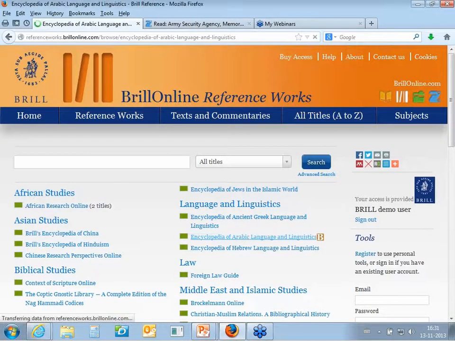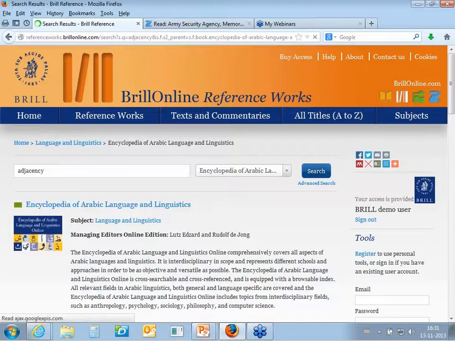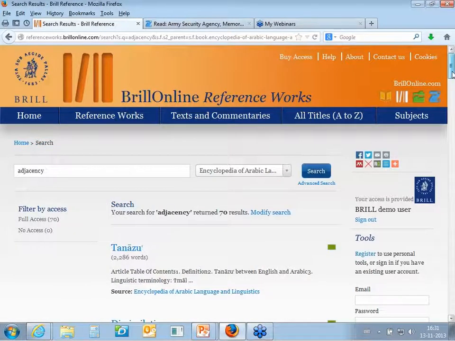There is an example of these fonts in this encyclopedia.